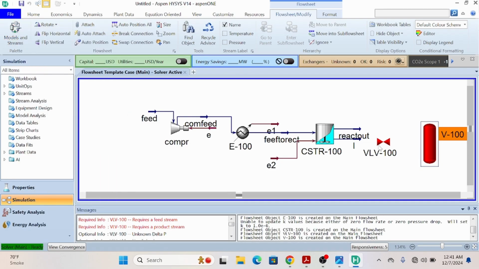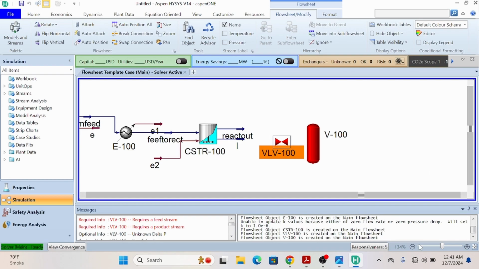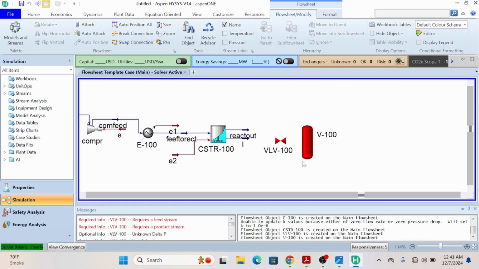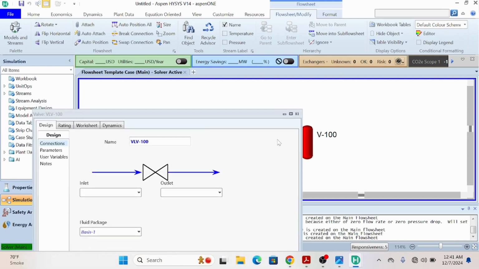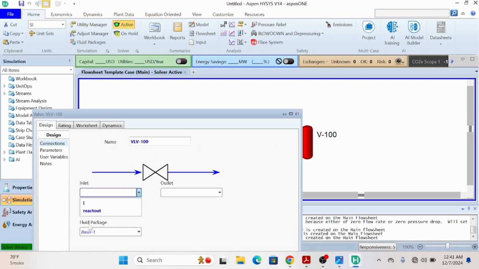After this I will click, and make a few cosmetic changes. Now I will double click on it, and it is reactor out, and my outlet I define as separator inlet.